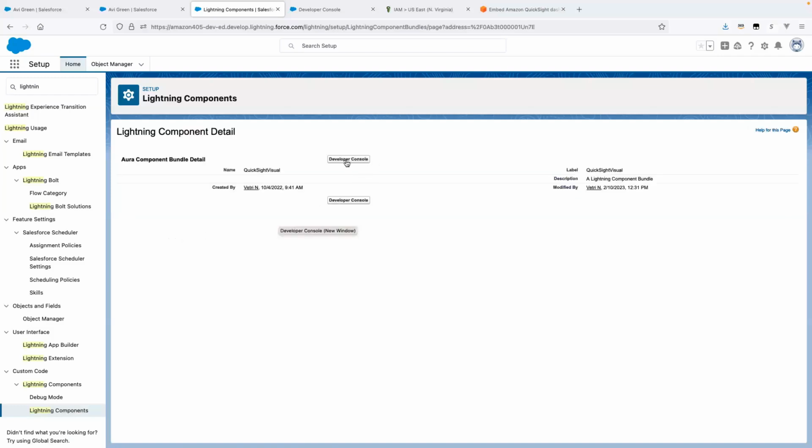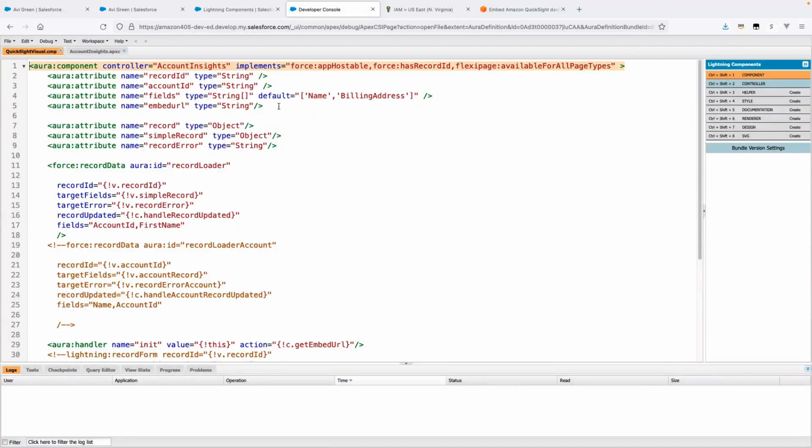And again, for better legibility, I'm going to open this in developer console of Salesforce. And now we didn't use all the components here for this lightning component, and for simplicity in the demo, we have just used the component and the controller, right? So in the component, this is where all your HTML elements come in, right?